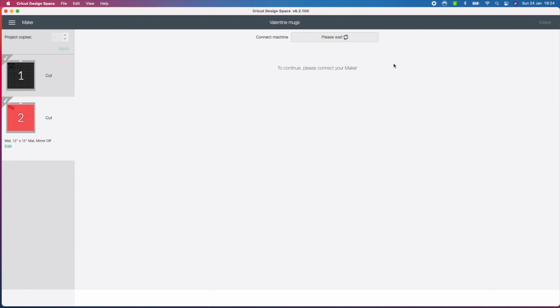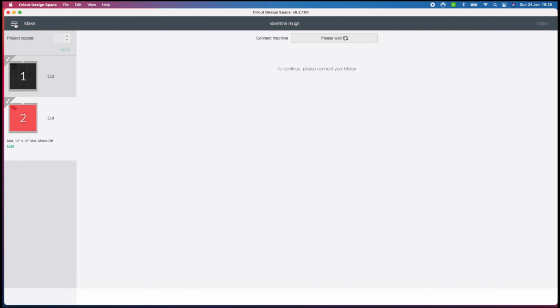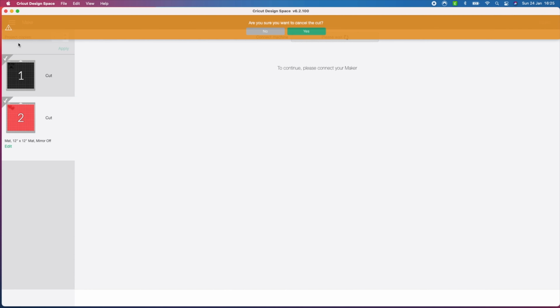Right, we've finished cutting, but for some reason it's just gone into a bit of a loop. So I'm not sure what that's all about. So what I'm going to do, because it's not got my finish button, normally you get a button down here that says finish, and then you can finish up and everything's good. But seeing as we have made everything, what I'm going to do is just go home.